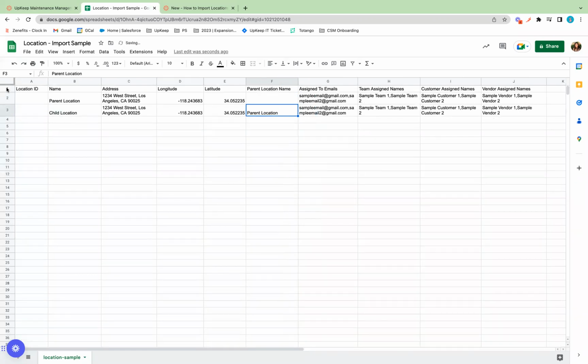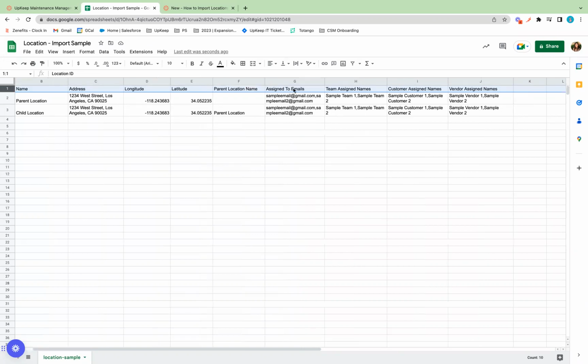Also, I forgot to mention, for row 1, make sure this is case sensitive. If there are any changes to this title row, you will likely have issues importing the CSV. So just leave row 1 alone. Other than that, you'll be able to include the parent location name here.